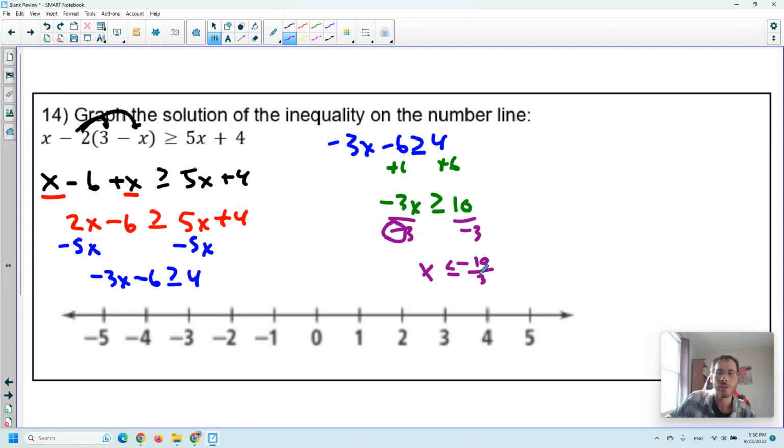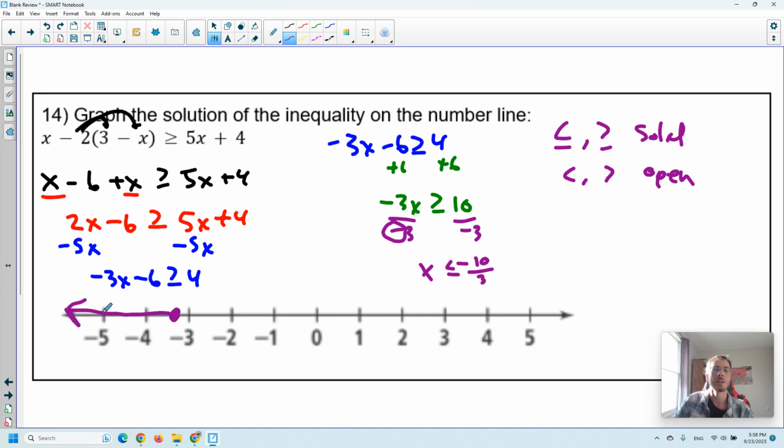So I know where that is. 9 thirds would be -3. 12 thirds would be at -4. So I'm going to be right here. I'm going to do a solid dot because I remember that these ones are the solid dots. These ones are the open dots. And again, whenever I have the x on the left, I can just kind of follow the arrow like some people said in class. So I can go ahead and just have my arrow go this way. And then I would be done. That's it. I'm all set.